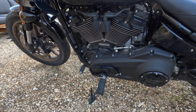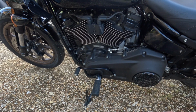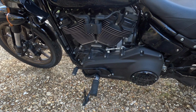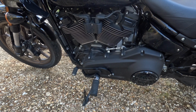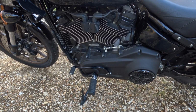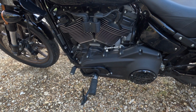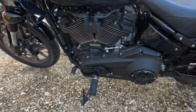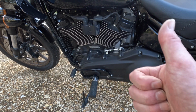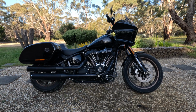Things I like, number 3. This one's going to be controversial. The gearbox. Now it could be that because it's quite agricultural and very clunky, but actually when you get your head around it and work with it, it adds to the whole experience. It's not a fast shifting gearbox. It doesn't want to be shifted fast at all, and he's quite mechanically brutal in that sense. It will let out a big clunk, for instance, every time you throw it into first from neutral, and if you don't match the revs perfectly, it will tell you. But yeah, get in tune with it, and I think it actually adds to the riding experience. Thumbs up.